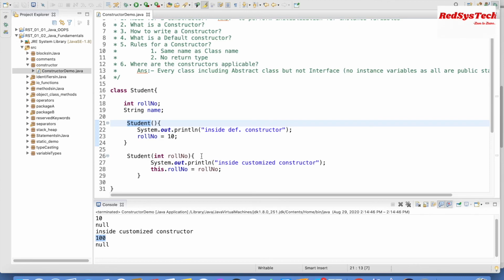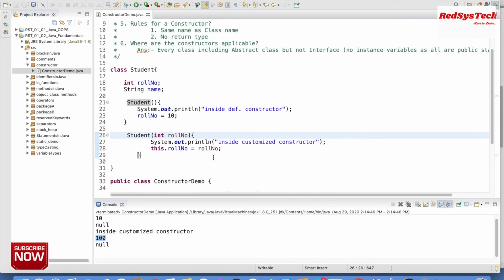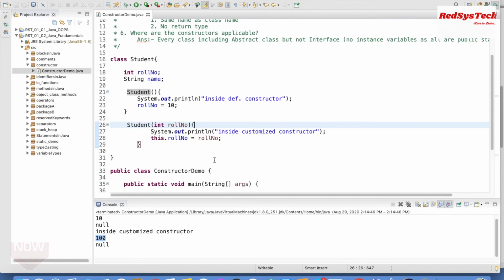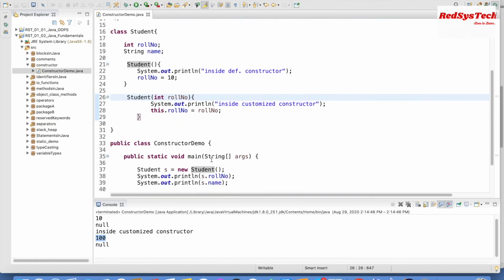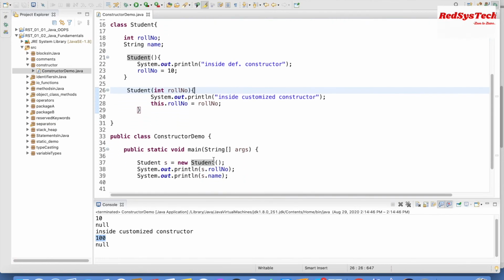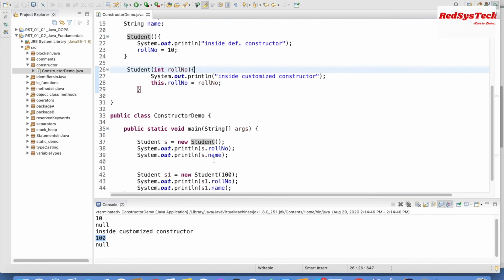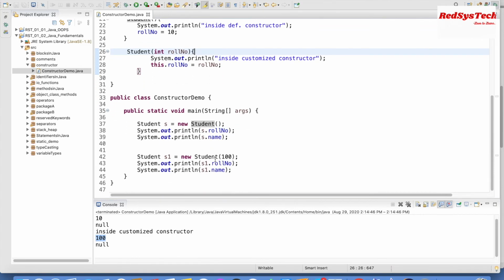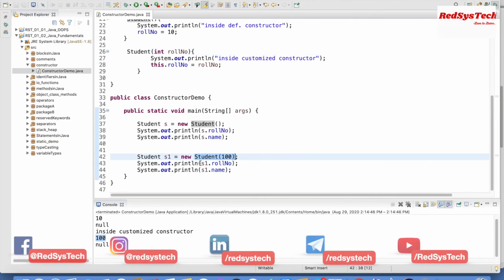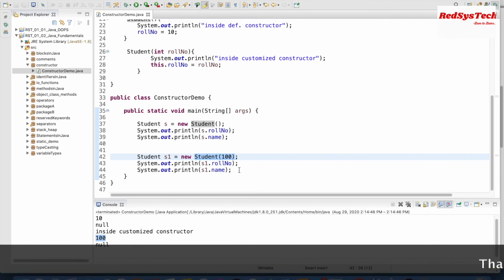I hope you guys understand this concept. The source code will be shared in the video description. Please take the source code and play around with it and see how it actually works. Try to understand the difference between the default constructor and the customized constructor, which is a parameterized constructor, and you will see the differences. I hope you will get better clarity and be more confident in dealing with constructors, because this is a very important concept in Java.